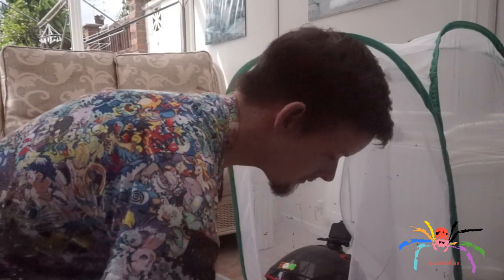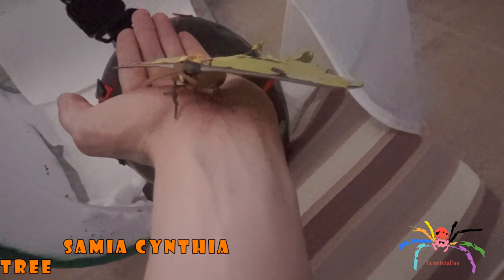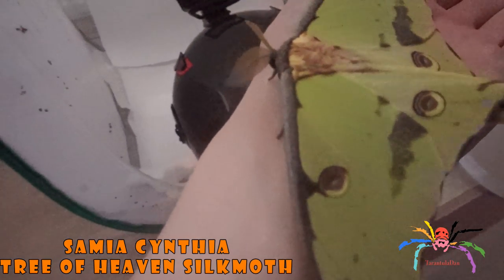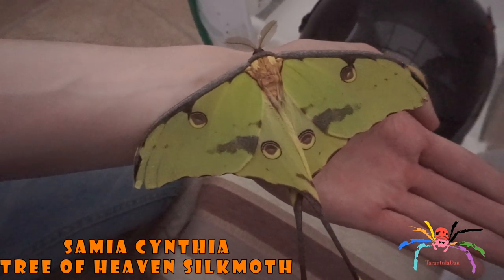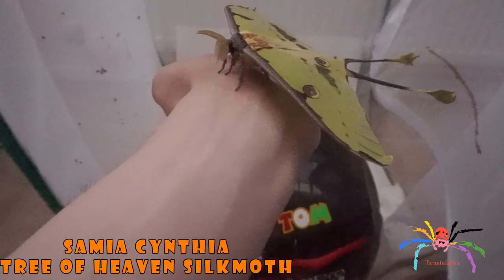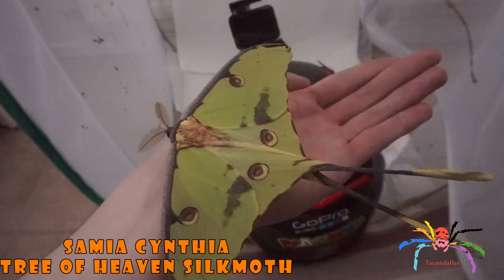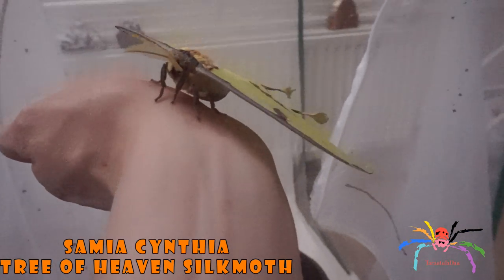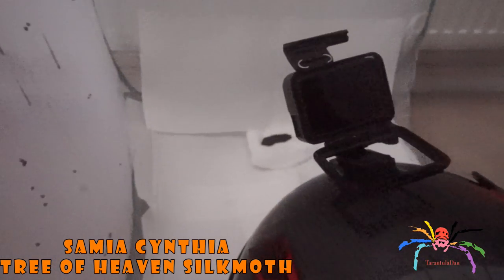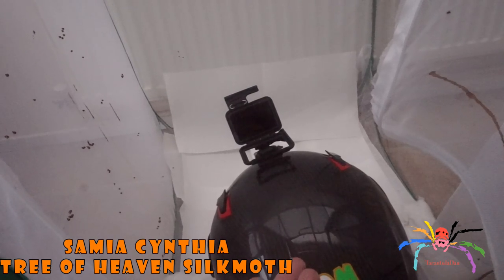I also have — if I just show you — I have here a tree of heaven silk moth. Absolutely beautiful moth, very sort of another furry one with lovely markings. We're doing a little bit of vibrating as you can see. There is another one in there which I believe is going to molt very soon as well, so hopefully I'll have a couple of these. I wanted to do this quick video to give you a look at it, and to let you know this one is going to hatch — I believe today — which is pretty cool.